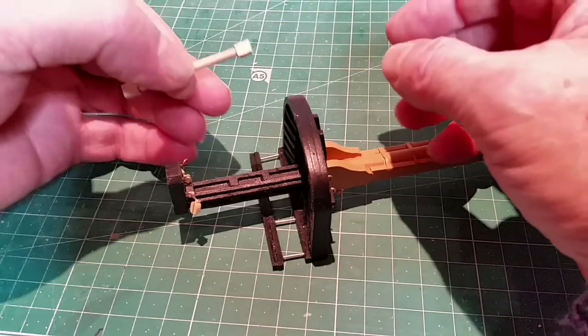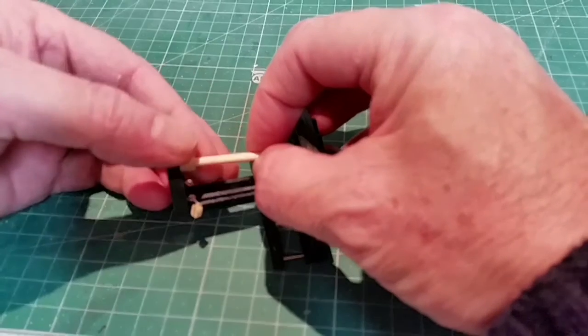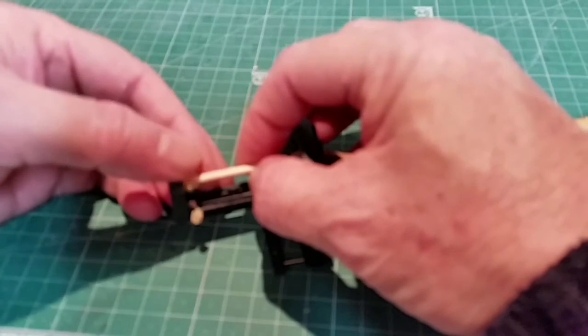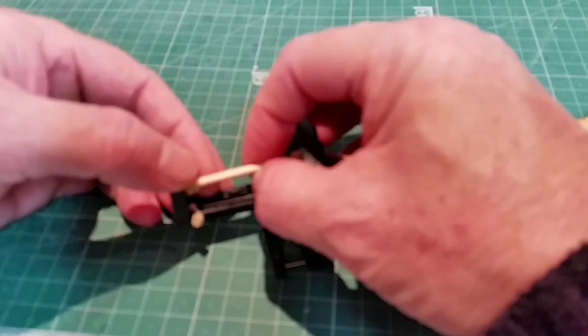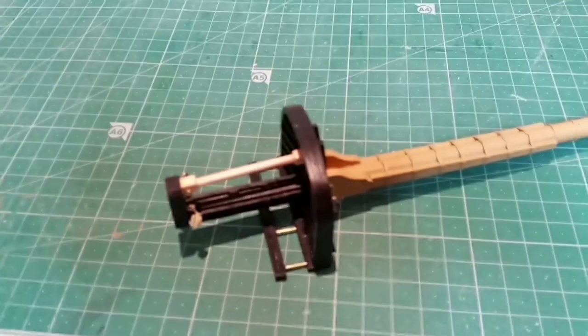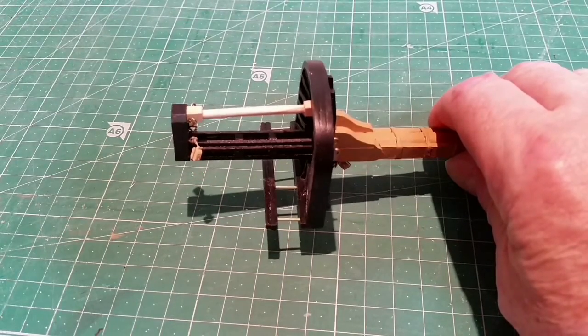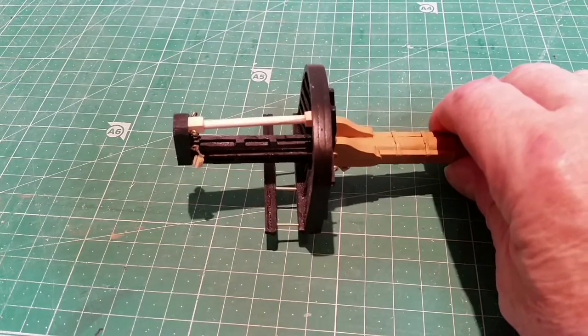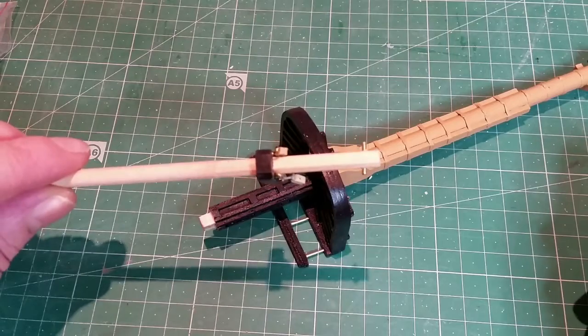Test assemble the mast and mast cap in order to construct the hand mast and check its fit, which should be slightly oversized, but do not glue together yet. Insert the mizzen topmast into the mast cap, but do not glue it yet. Cut a piece of brass wire about 12mm long and insert it through the bottom hole in the top mast.